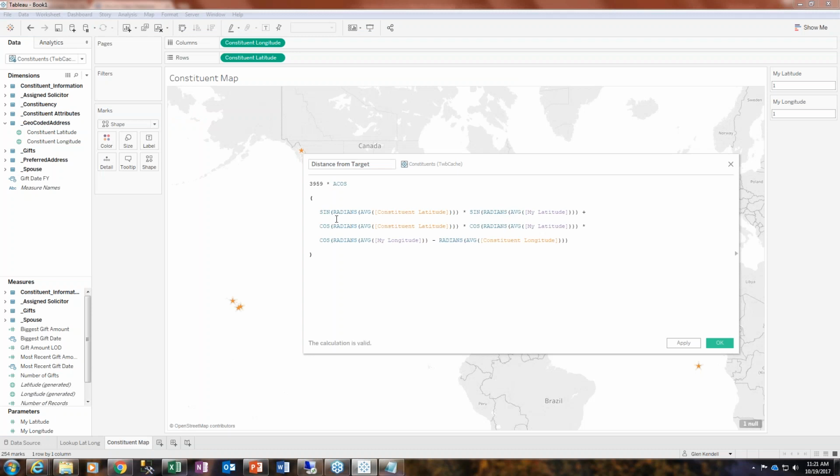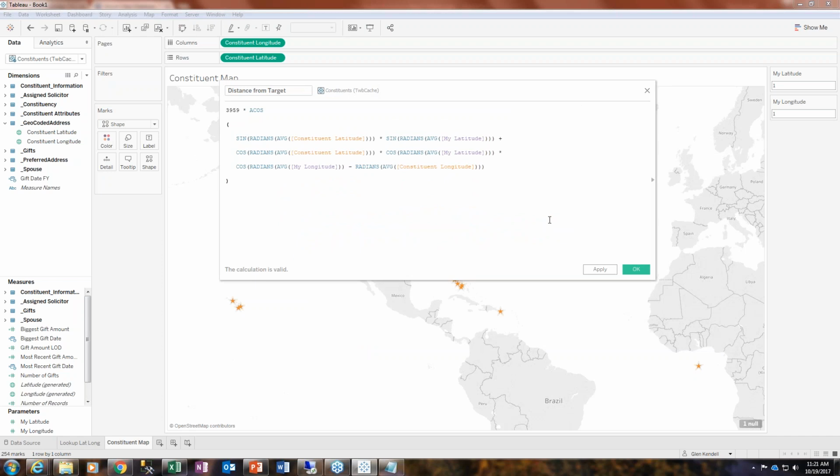And I'll go ahead and send you this calculated field after the webinar, so you have this. But it's basically taking the constituent's latitude, for each of those stars that are on here now, and then comparing it to what the parameter is in my latitude and my longitude. And it does this to calculate the radial distance.